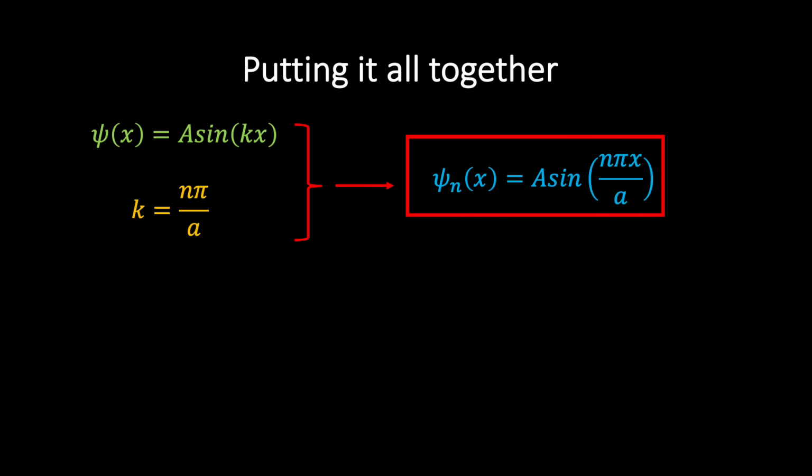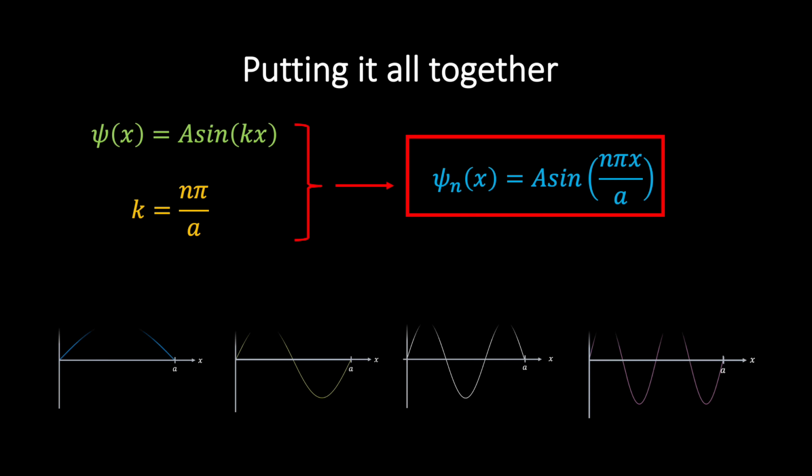We are now in a position to combine all of the results that we've derived so far and bring everything together. If you recall, we derived an expression for the eigenfunction psi of x when we solved the time-independent Schrodinger equation. If we now sub the boundary condition constraint equation into our eigenfunction expression, we find that the nth eigenfunction is given by the following expression. If we sketch the first few eigenfunctions, we see that they look exactly the same as the standing waves in a string of length a.